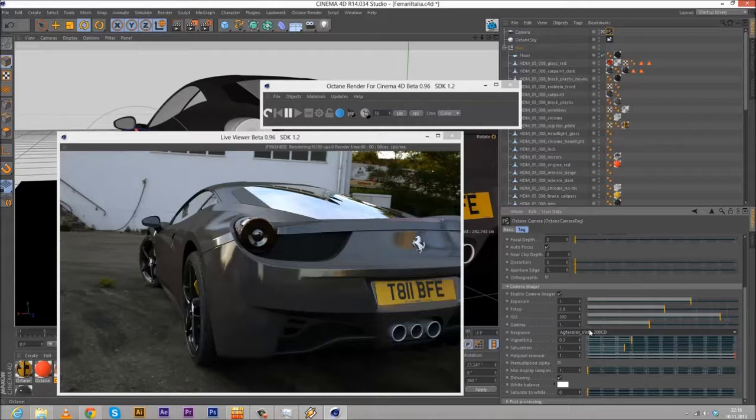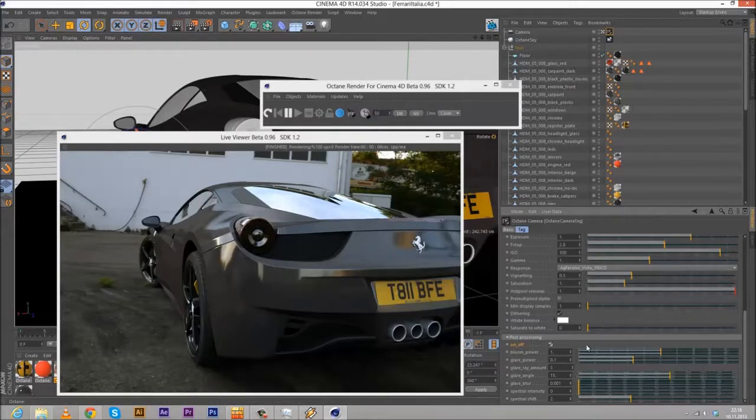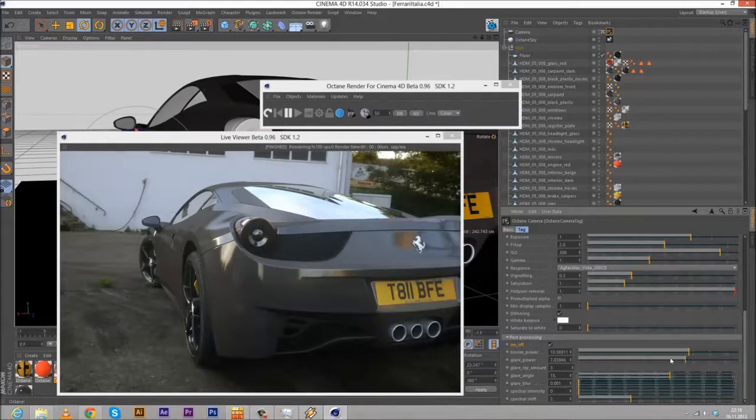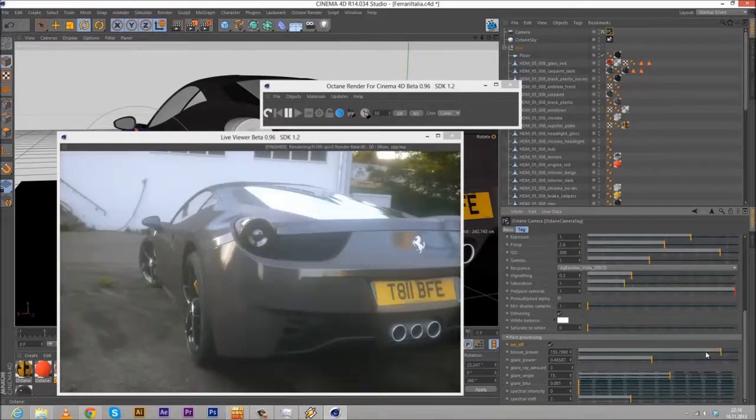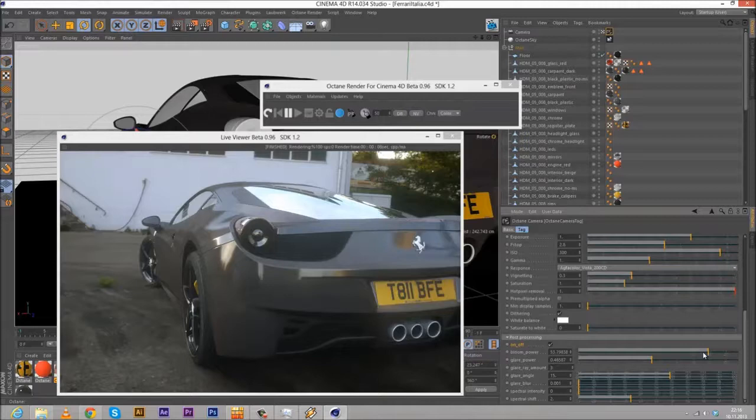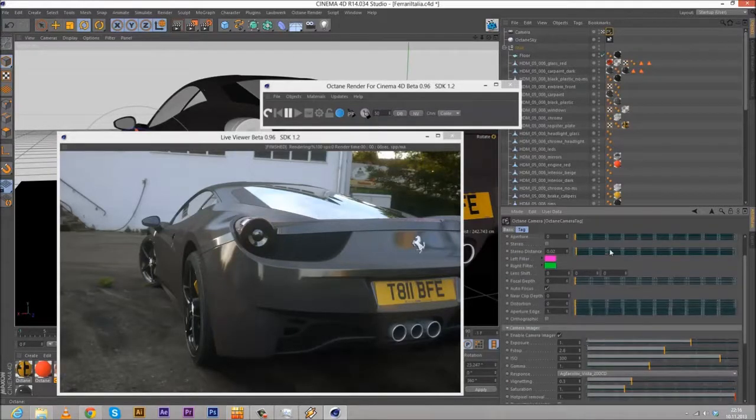Okay, anything else we want to adjust? Anything else we have to do? Yeah, I also want to use some post-processing, like I said. We could also use this in After Effects and Nuke. I said that as well, but still, let's give it a little bit of bloom. Something, maybe not too much. And let's also give it some glare. Oh, this makes it maybe too bright. I don't know if I like that. Well, maybe. Okay, this is way too much. Maybe something like that. This looks pretty good, I think. Okay, let's double check everything.